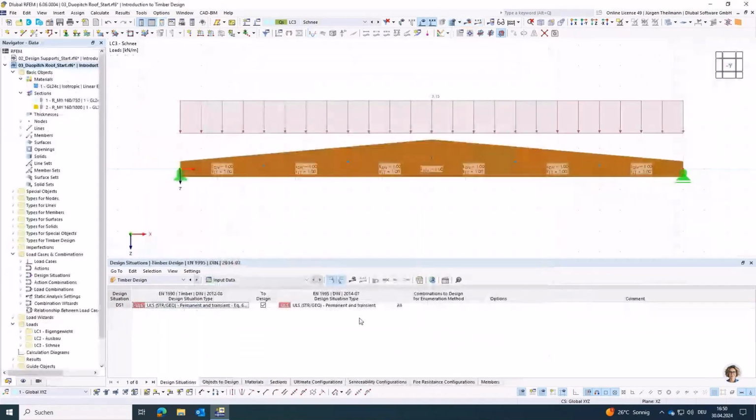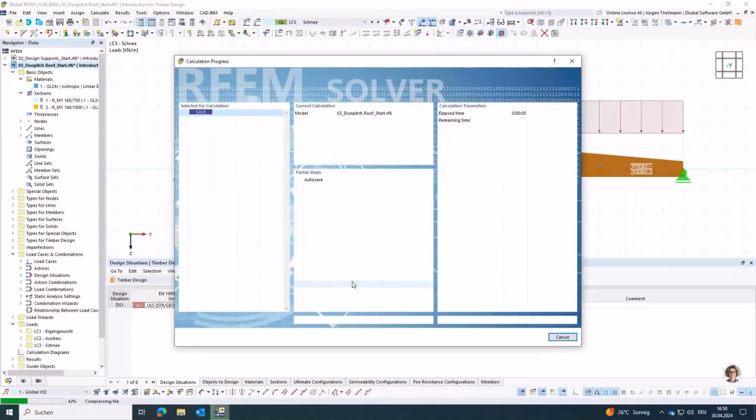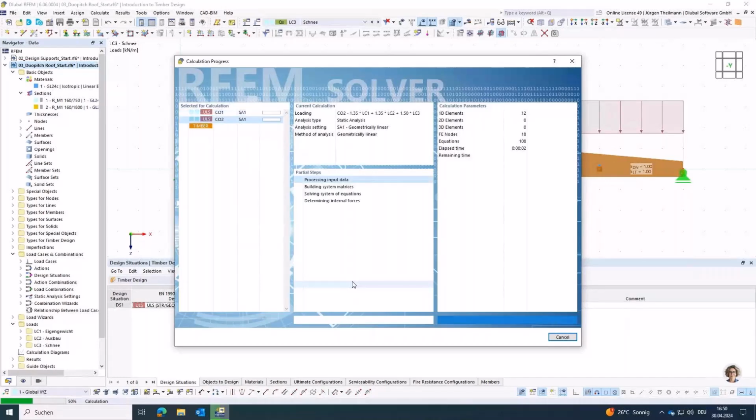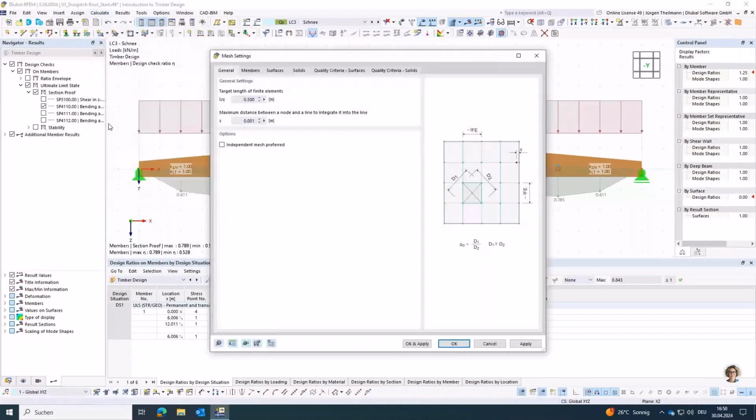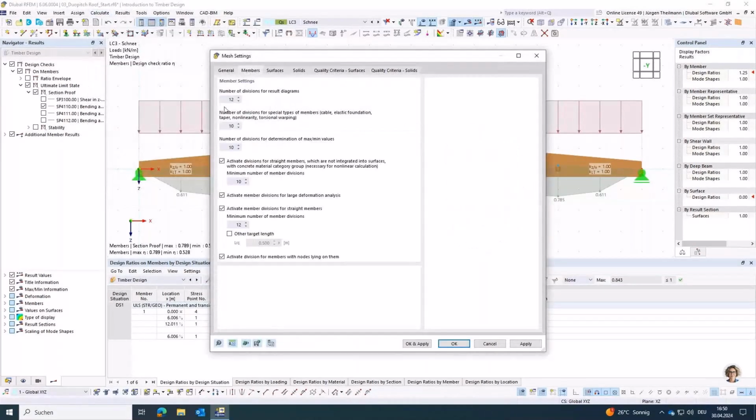Say OK, calculate once more. So we now see 12 is still a bit too coarse. So 24 was the way to go.